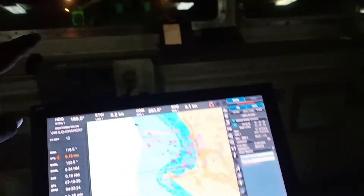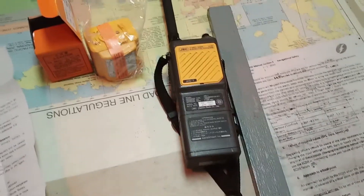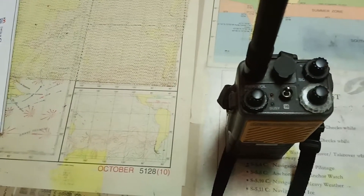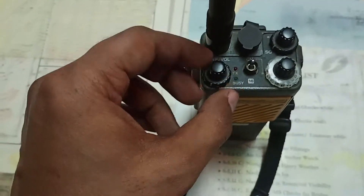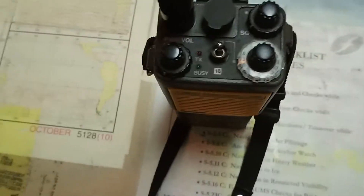Remember, we are talking about portable VHF radio telephony, not the VHF used for general communication. We must always have these portable VHF units. Most ships use these JRC-type walkie-talkies as portable VHF — they are very well known. This is the power and volume button; to switch it on, just press it. It switches on, and you can see a slight orange indicator light.